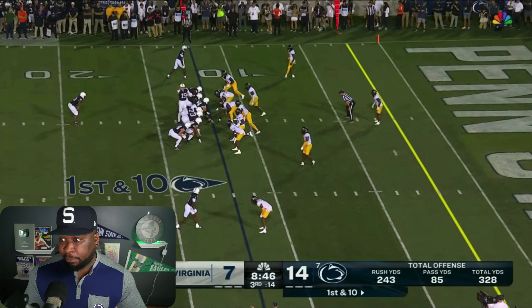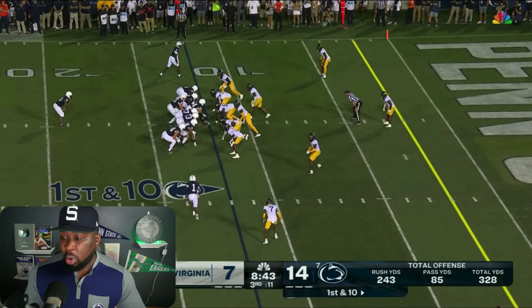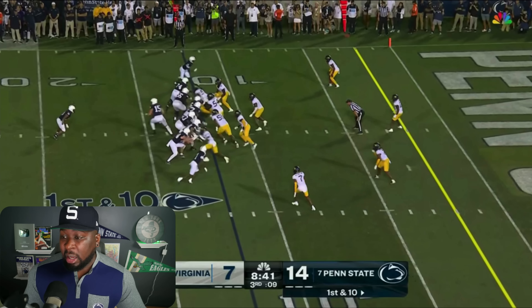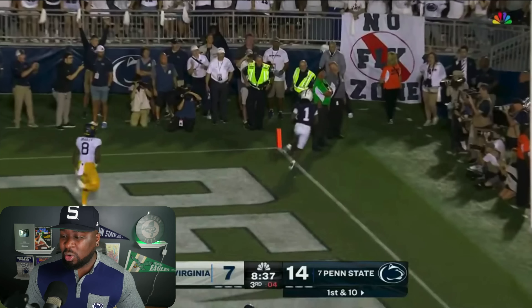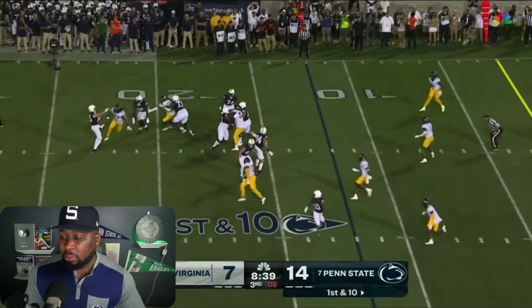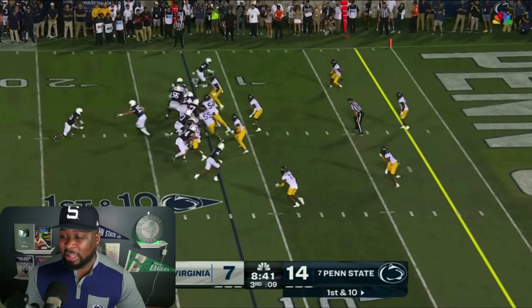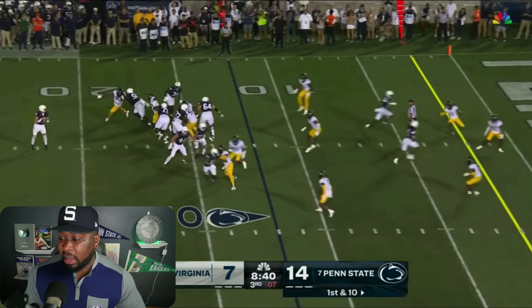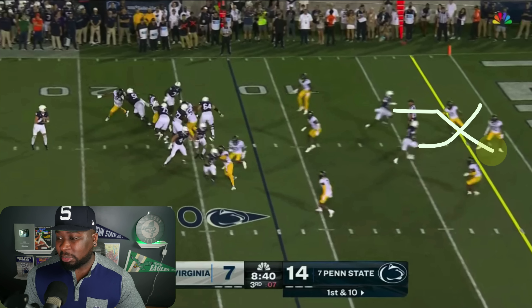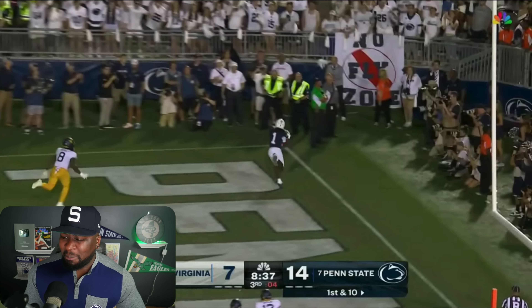Drew Aller here, probably some type of side adjustment. You see him motioning Keiondre Lambert Smith in tight. Take that snapshot — I think it's going to be a back-to-the-basket play action fake. Look at the scissors concept and look at the product placement in the back of the end zone. I had to jump up off my seat, especially coming from under center. I'm all about pro style concepts, pro style quarterbacks, pro style running schemes. Back-to-the-basket play action fake, show and go to Kaytron Allen. That late cross action looks like scissors, and my man drops it in the bucket — absolutely pitch perfect.